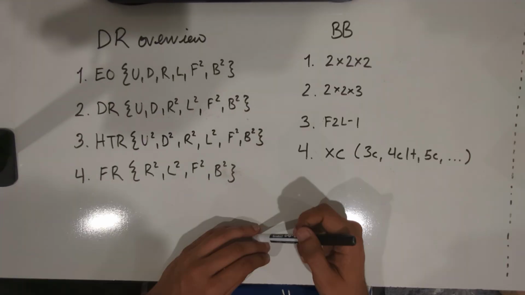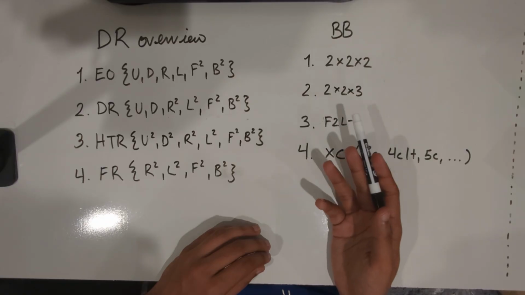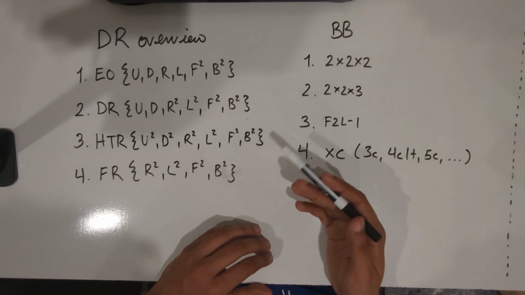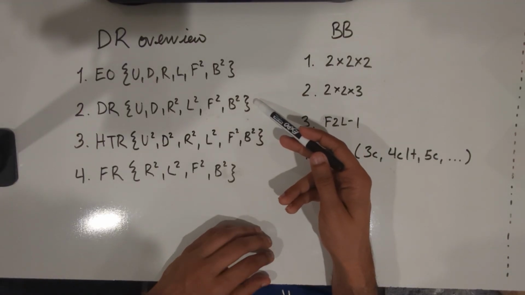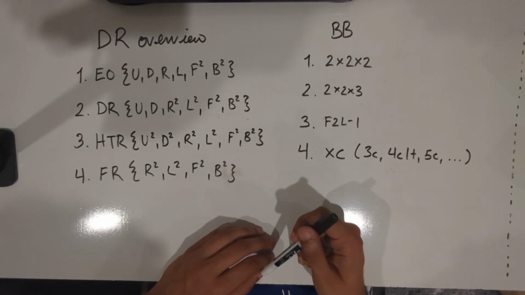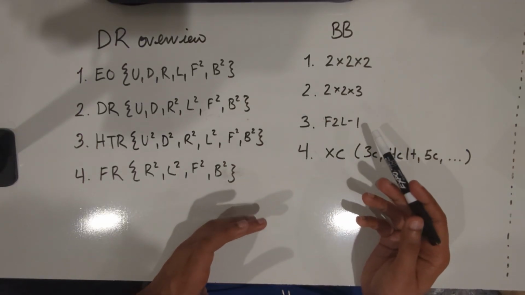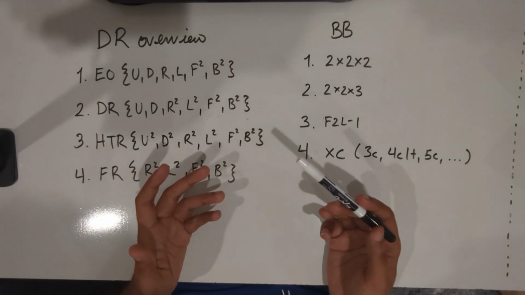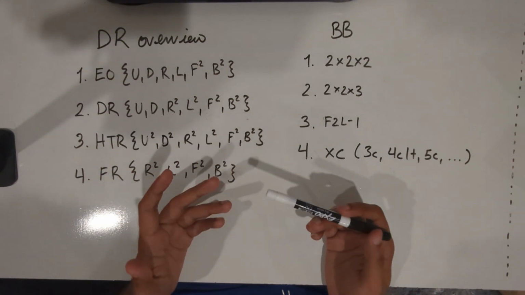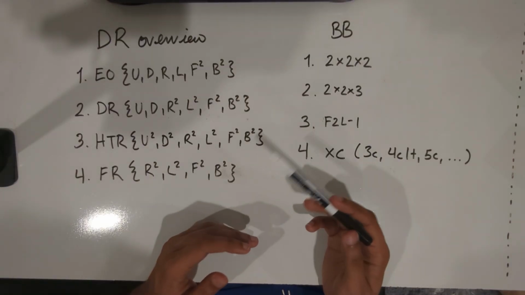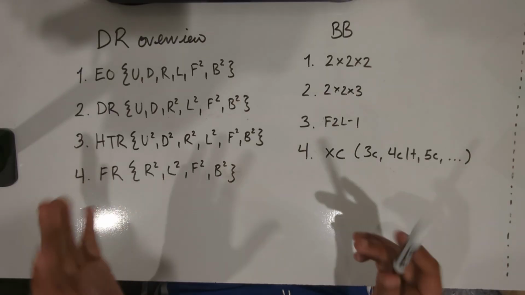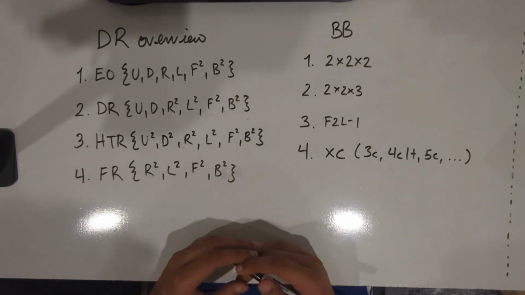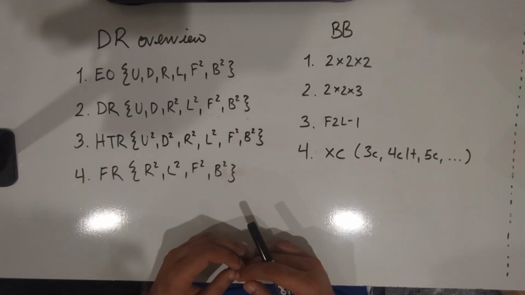getting this right now. You may think that this is somewhat similar to block building, but at least the way that I see it, DR gets its power by being more efficient at removing moves. By the time you get to DR, there are only 10 possible moves that you can make, which means that the branching factor has been significantly reduced from the 18 possible moves that you start out with. By comparison, by the time you get to F2L-1, which roughly takes the same number of moves, you still have a large number of moves that you can make, and actually you can't eliminate any of them a priori. This makes DR much more consistent, although FMC is still inherently a very luck-based event. While this isn't a very rigorous explanation, I wanted to at least mention it to give you an idea of how the methods might differ and what the advantages might be.